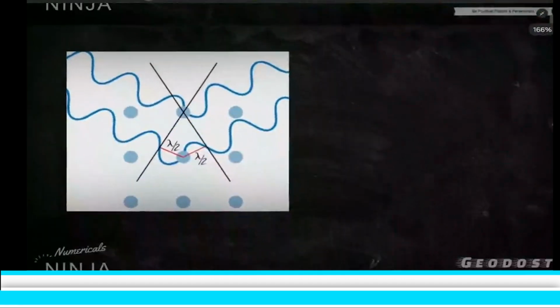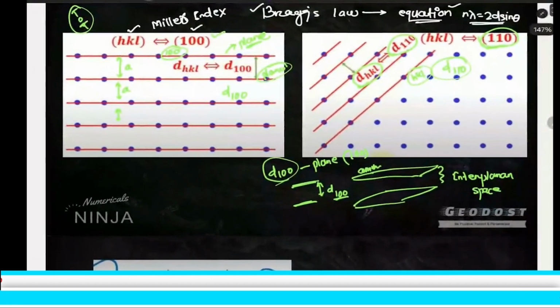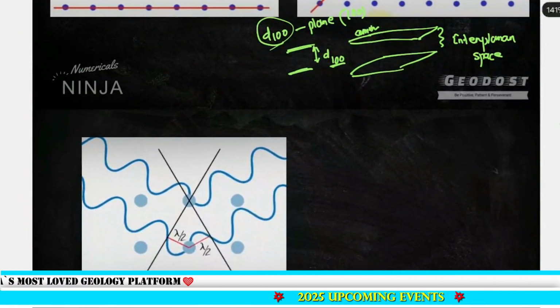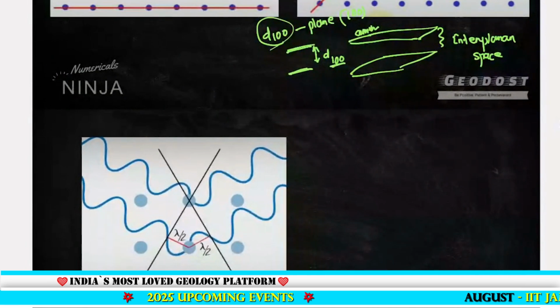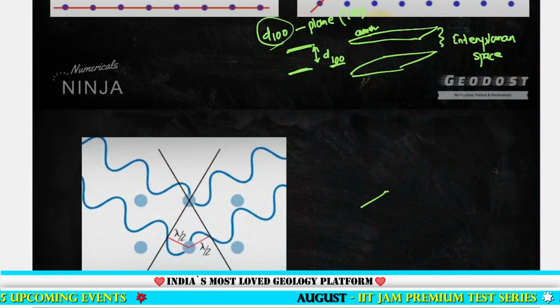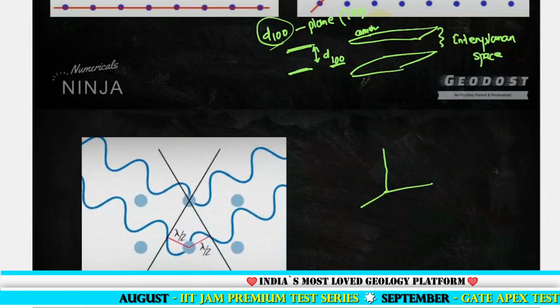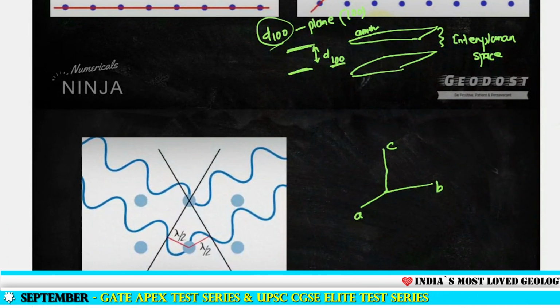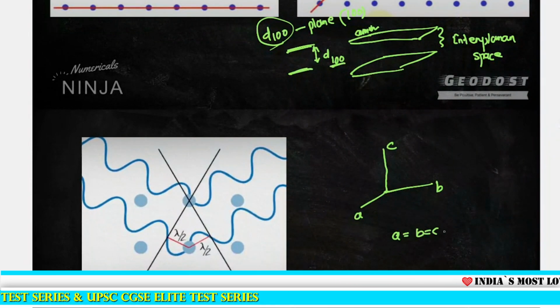Okay, so now come to our topic. Why am I telling you this? Because in Bragg's equation there is d, so you should understand what d is. What happens in the case of crystallography? In crystallography we have studied that there are 3 crystallographic axes a, b and c. In which case are they equal, a equal to b equal to c? That is the case of cubic. What you have studied, I am just revising it.